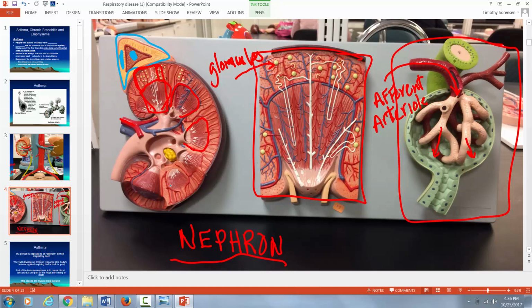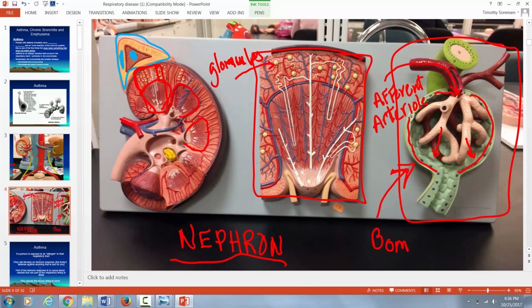It catches the spaghetti, the big stuff: red blood cells, white blood cells, albumin, and lets the little stuff go through. So the little stuff that's in the plasma of the blood. Because the plasma of the blood is mostly made of water, you're going to collect what was filtered by the glomerulus into this little capsule here. And this little capsule is called Bowman's Capsule.